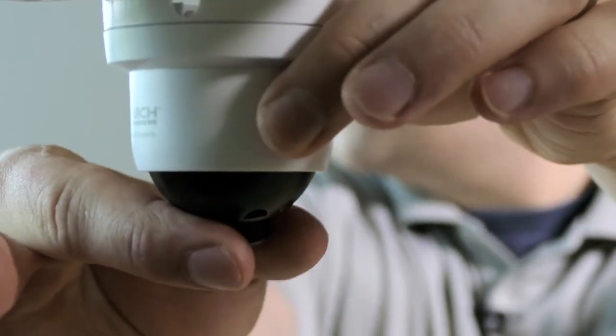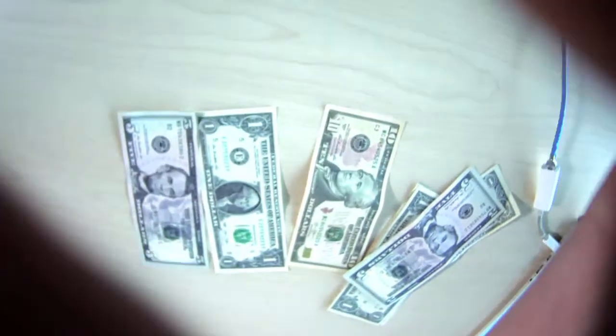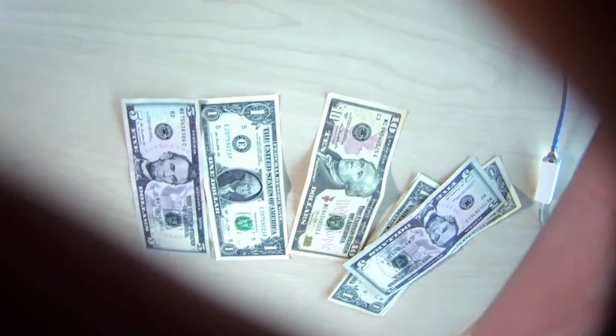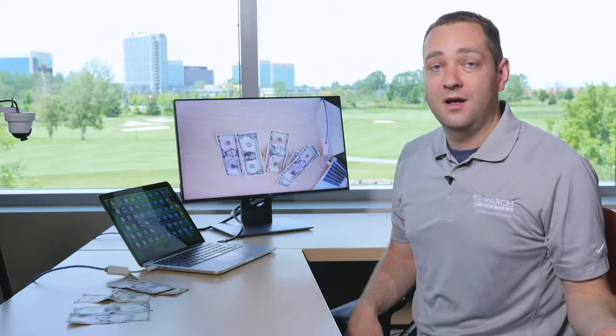All I need to do is go up to the camera and grab the lens. So without any tools, I'm just quickly turning the lens here, getting just the perfect focus for a close-up application. And you can do this for a long-range application.